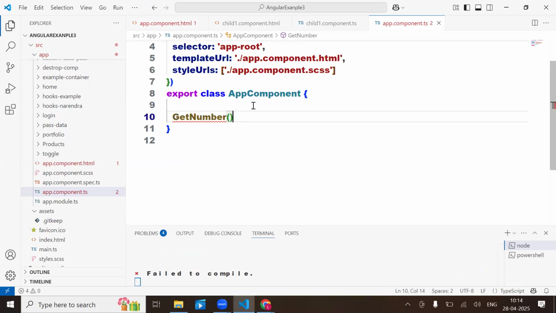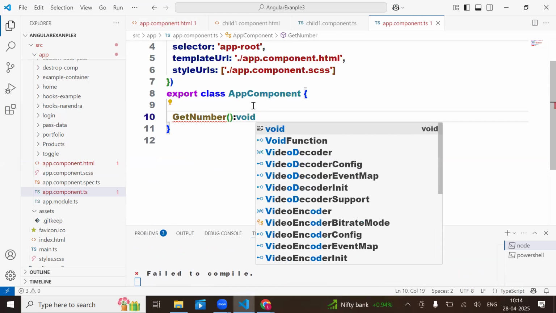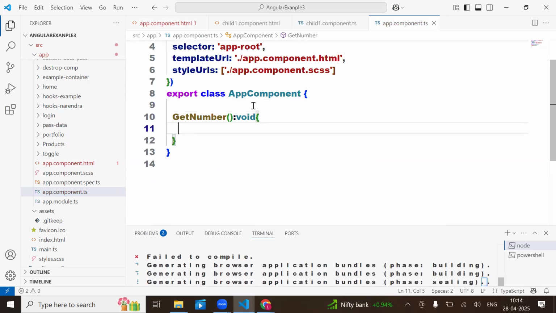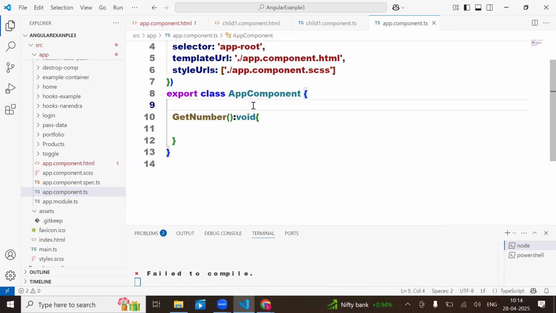void. this. You have to say here resultValue colon number equal to 0. And then here you need to receive the number.